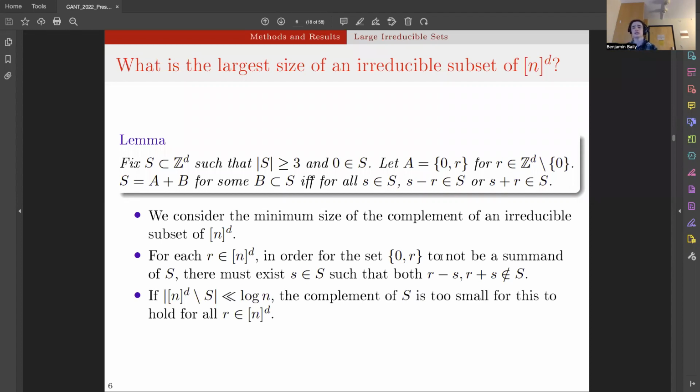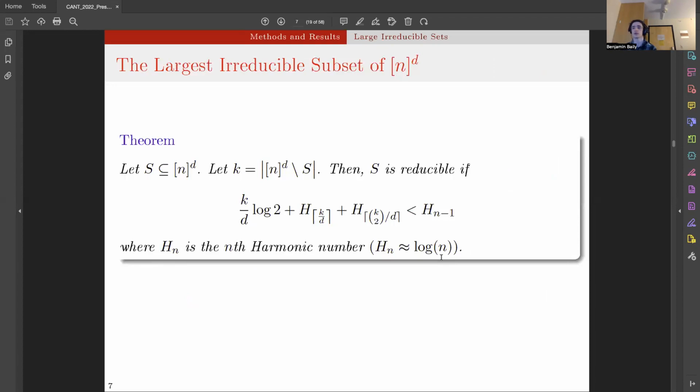What that means is that if the complement is significantly smaller than log n, then it's too small for this to hold for all r, and as a result, the set is reducible. We give a specific quantitative bound, where if this bound in terms of the size of the complement holds, then the set is guaranteed to be reducible.